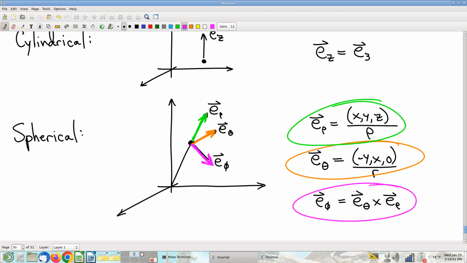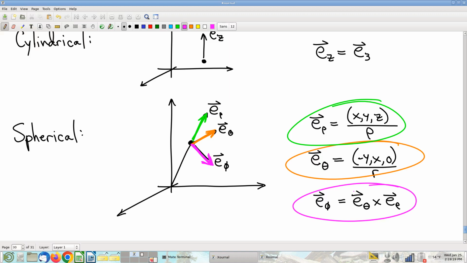And the usual E1, E2, E3 is not spherical friendly, right? It's not easily relatable to what spherical coordinates are doing, but these are. Yeah. And they point in different directions depending on where you move your R. Exactly. That's right. They're kind of like this for that point, but if I go up, it turns like that, and if I go down, it turns like that, and if I rotate around, then it goes like that. Yeah, totally.